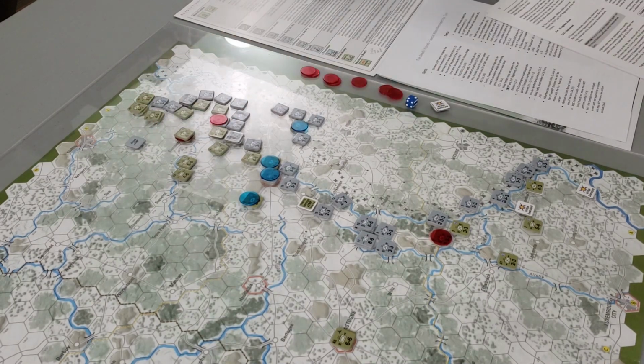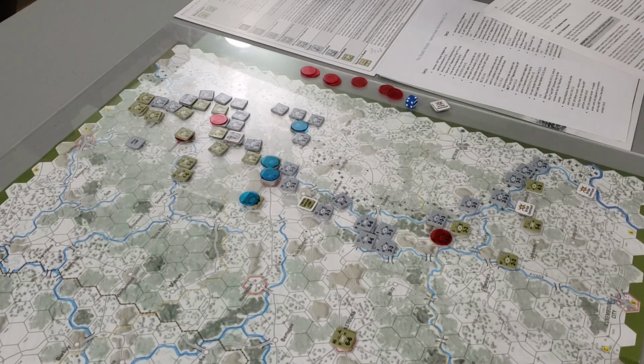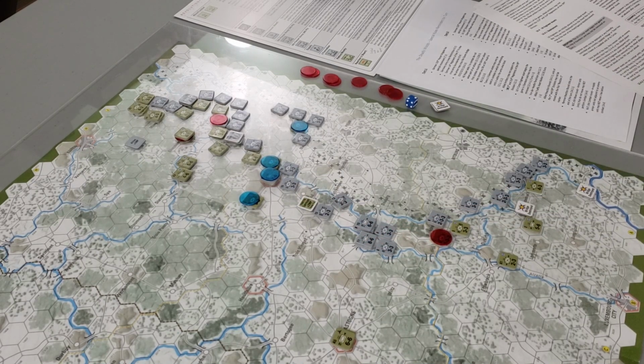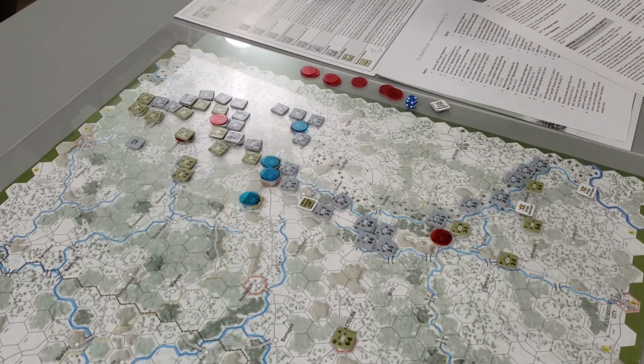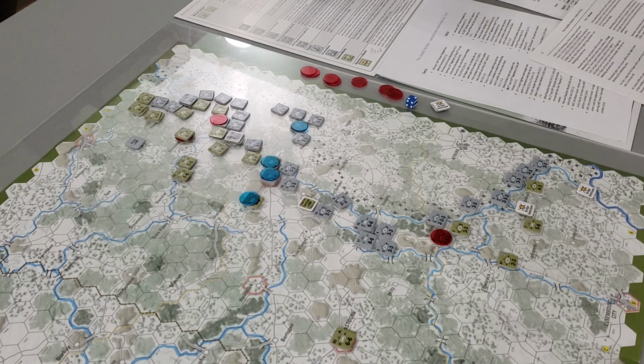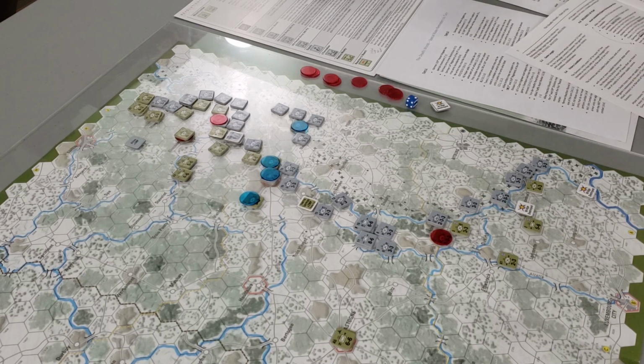Vonderheit is still there until the end of turn 2. It can be removed and reallocated in the next turn, so we can decide later if the Allies want to keep that there. And I think that's it for the first turn. I know that took a while, guys, and I'm sorry. You know how it is.